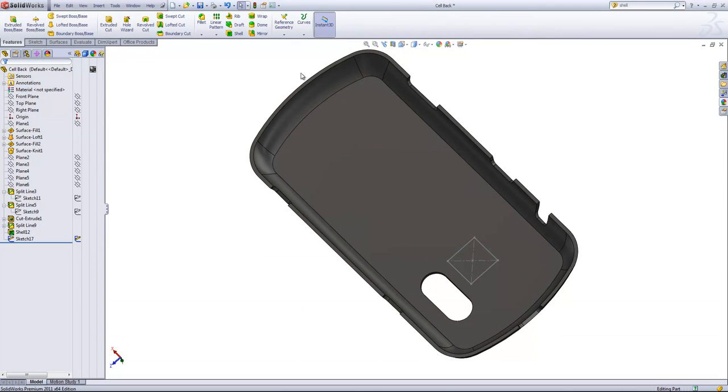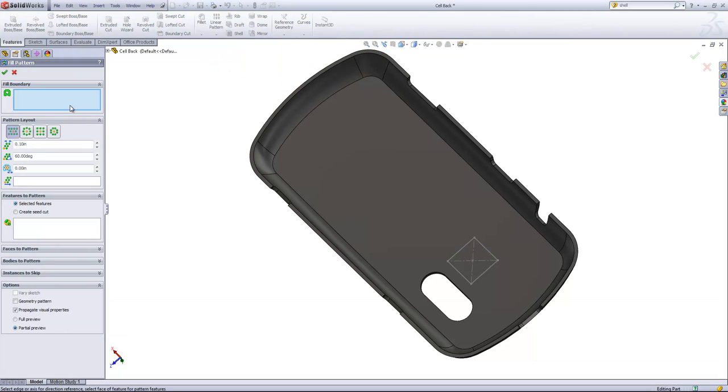The next thing we want to do is go into the Patterns pull down and choose Fill Pattern. For our boundary, we're going to choose the sketch, and then we want to put in our parameters here. So the first, for our instance spacing, we're going to set this to 0.06 inches. For the angle, we're going to set 30 degrees. And for the margin, we're just going to set this to 0.025 inches.